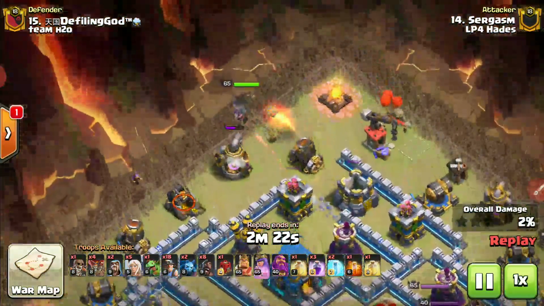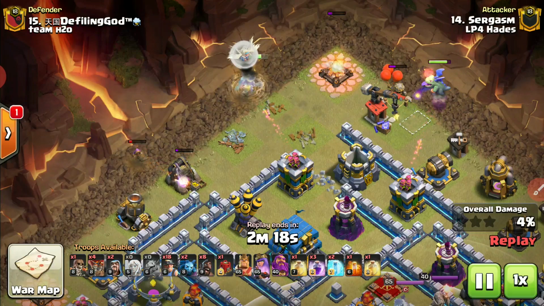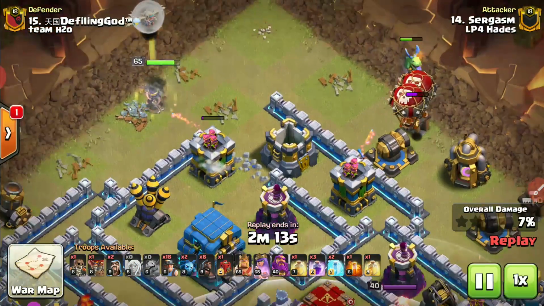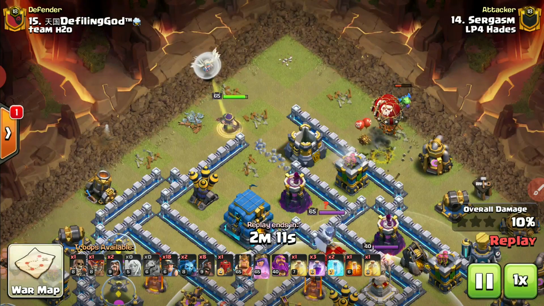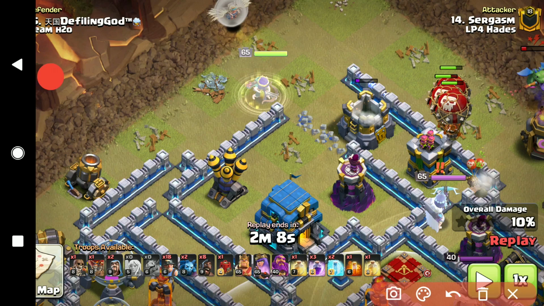Now, let's talk about Queen pathing. Queen is really good at reliably going for the next closest building. So baby dragons, loons, wizards, all those funneling troops, even loons, are going to be used to take out buildings on the side that would distract her from where she's supposed to go. Let's take a look at her pathing right here.